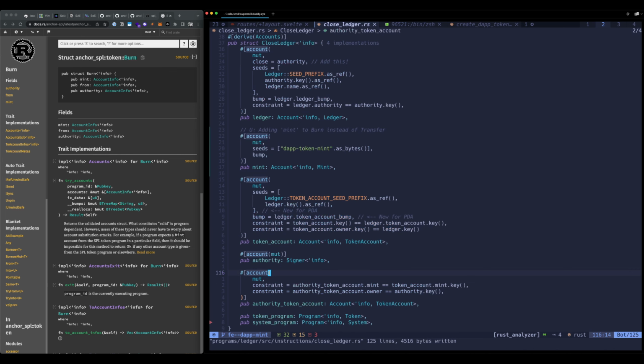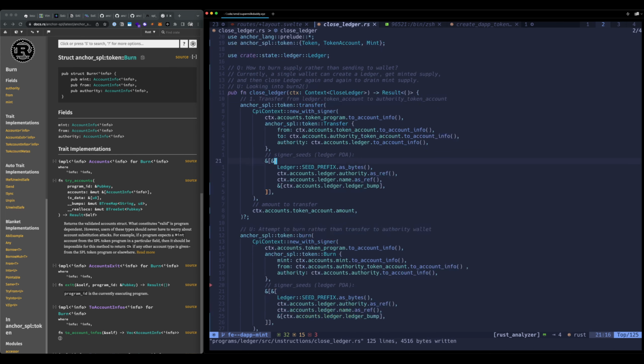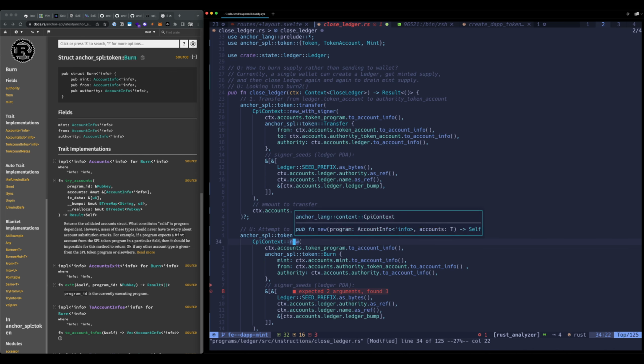And the authority token account. Yeah. So what that means is that this is just a straight up standard CpiContext.